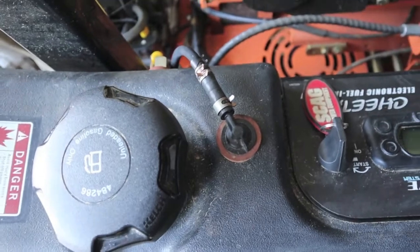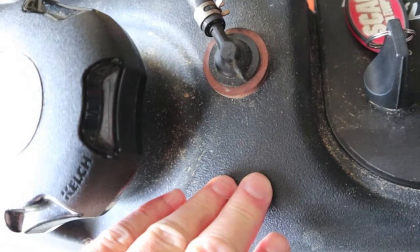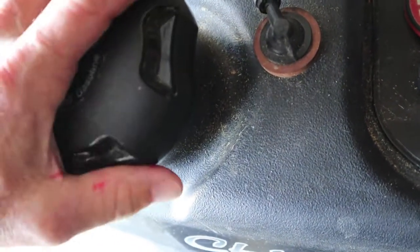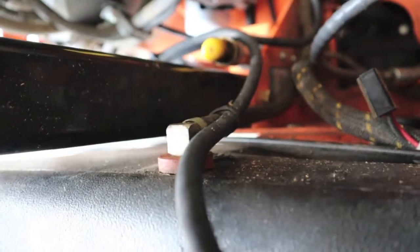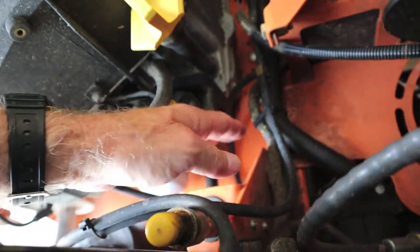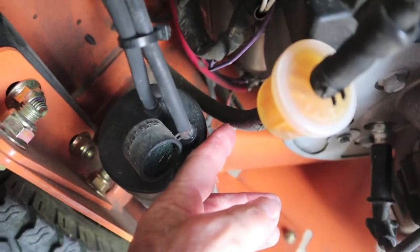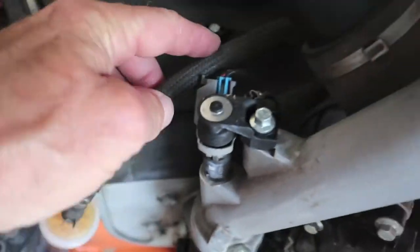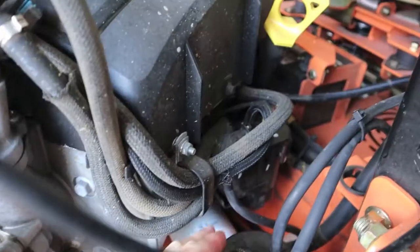Now this part is even scarier: if that's not happening, then the tank is in fact getting pressurized. I couldn't relieve any pressure and couldn't hear it myself standing right next to it. That takes us to the scenario of a pressurized tank, with pressure leaving via the fuel line on its way to the filter and the pump. Keep in mind the mower is off when this is going on — the tank's getting pressurized to the point it's forcing gas through the filter.